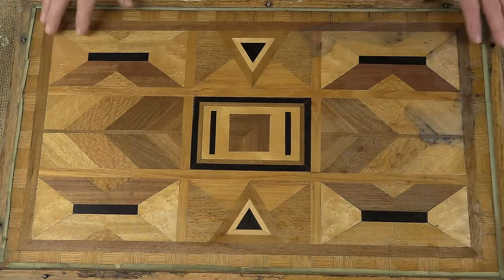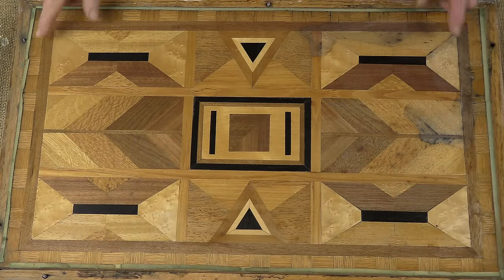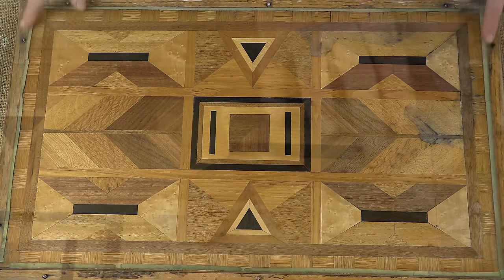All right, this is great. Easily accessible. Here's all the damaged areas here. This looks like a paper gasket. I'll have to remove that and replace it.